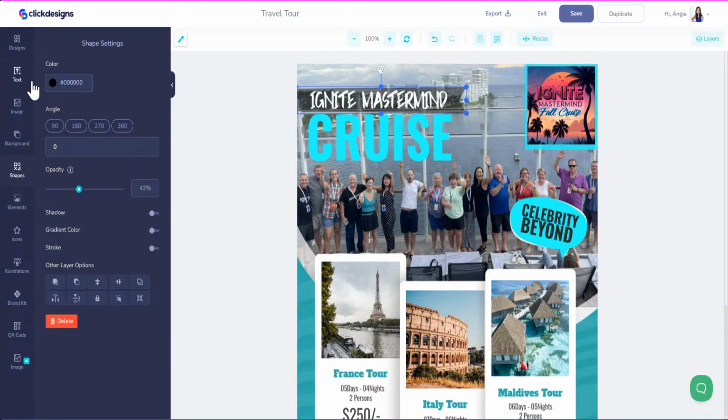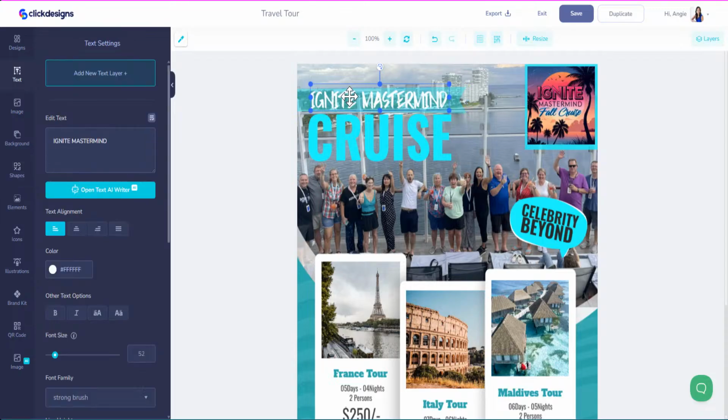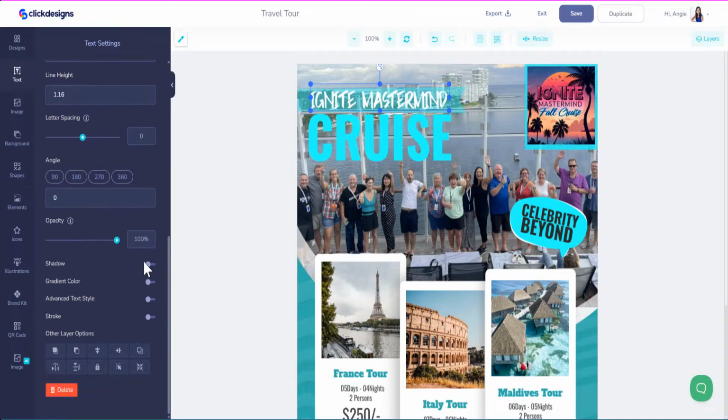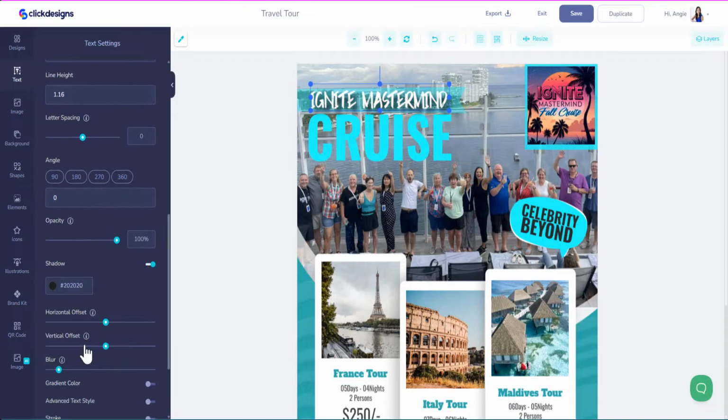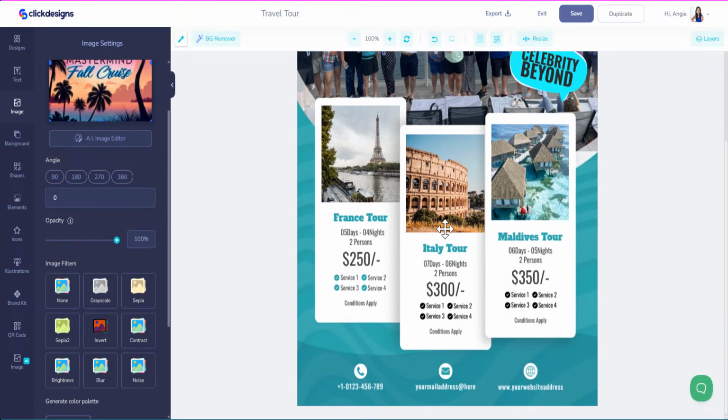And we can change this also to that color as well, and then take the text, scroll down and click on shadow. And that will make it blur. There we go. Perfect. Okay. Let's keep going now. Now, to finish this out, I want to make this into the destinations.